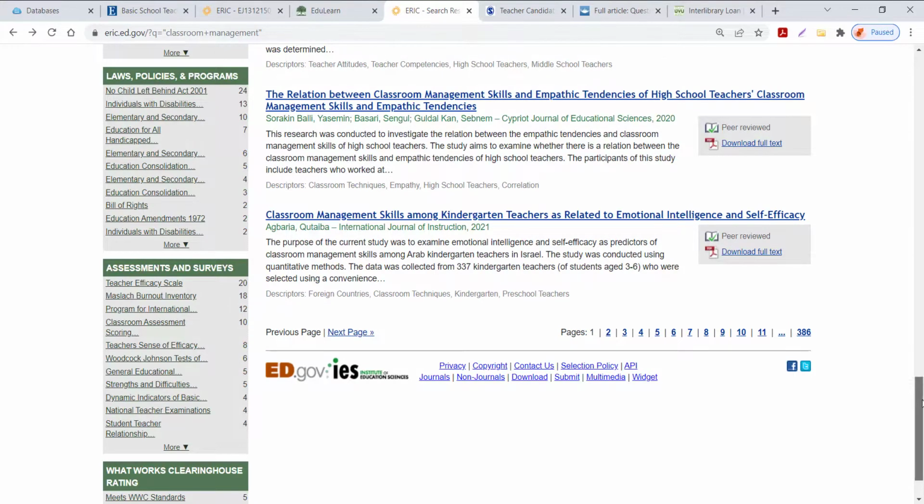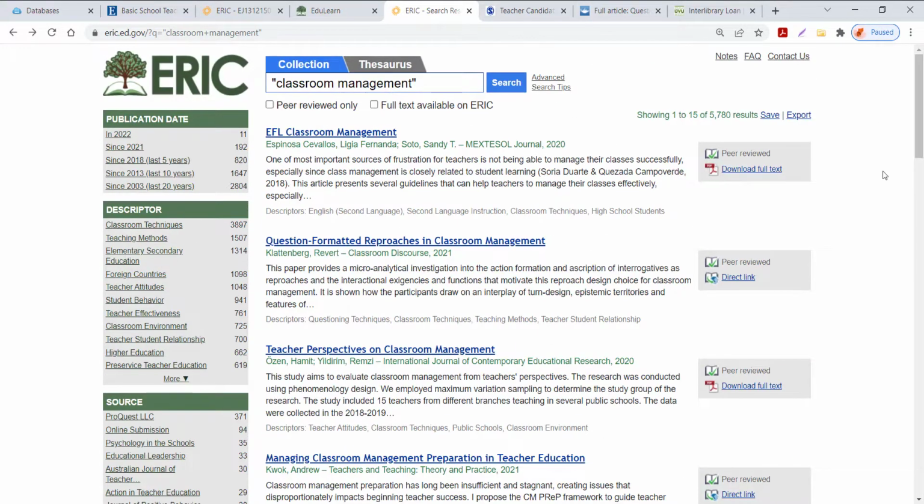I highly recommend starting in the EBSCO version of ERIC and then switching to the U.S. government provided version if you're not finding what you need and you think that you may have to request some things from other libraries. If you run into any problems or need some more help using these tools, please contact the Fulton Library.